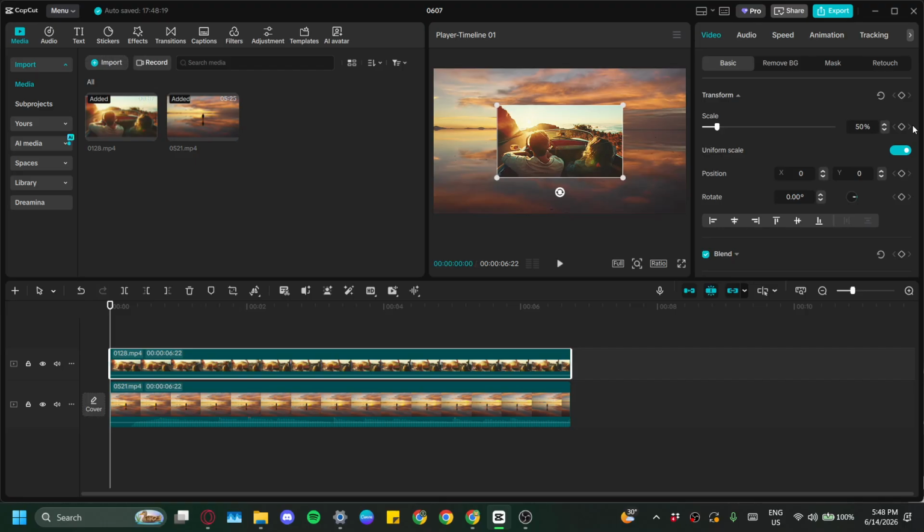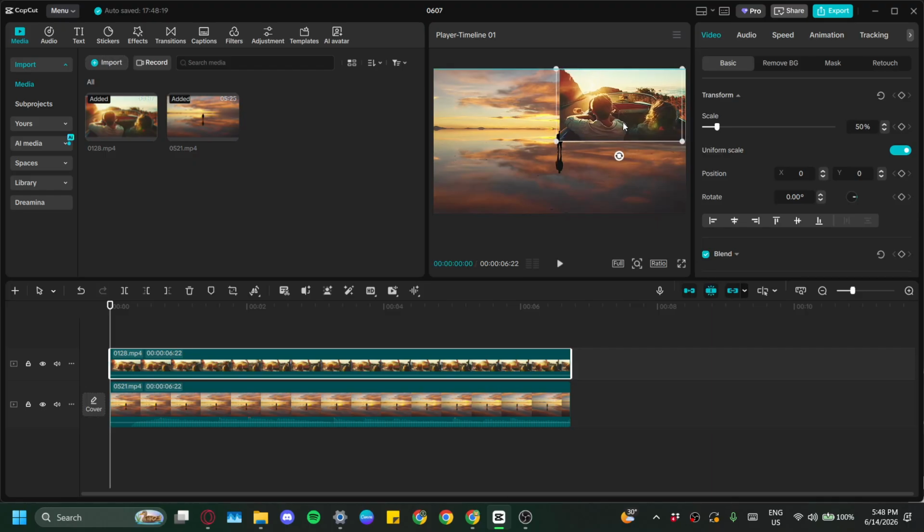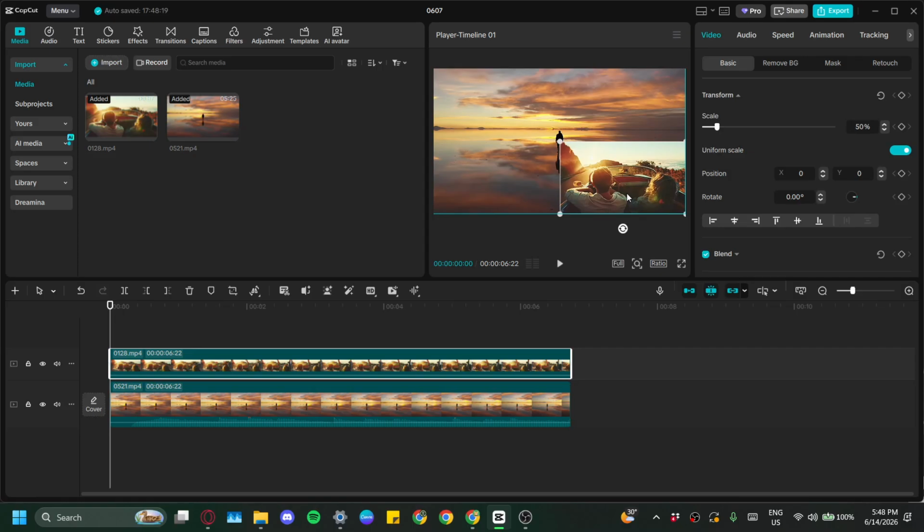Now that the overlay video is smaller, you can reposition it wherever you want on the screen. Go to the large preview player in the center, click and hold directly on the smaller overlay video, then drag it to the top right corner, or any area where it won't block important details in your main video. As you move it, CapCut will show alignment guides to help you place it neatly and keep your layout balanced. Those guides are especially useful if you want your picture-in-picture effect to look polished and intentional. Once the smaller clip is in position, press play and both videos will run simultaneously on screen.